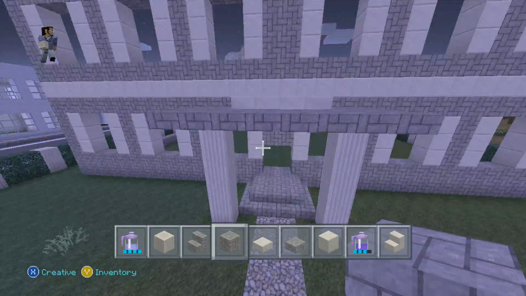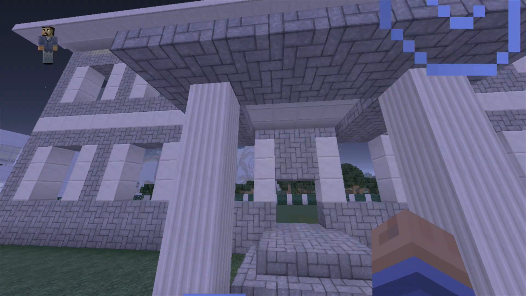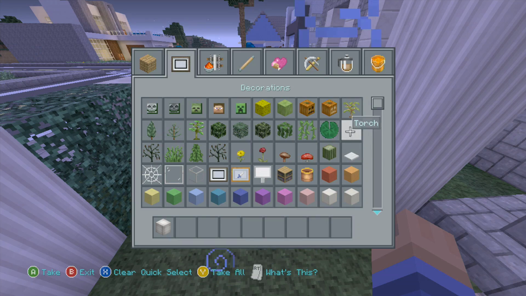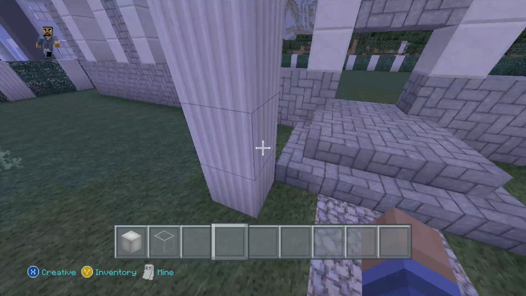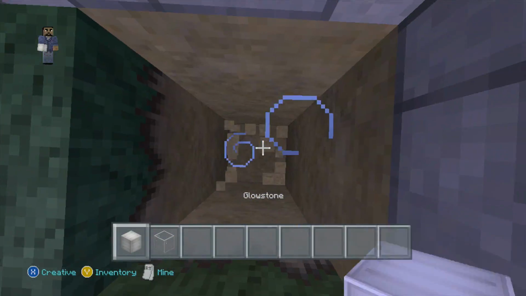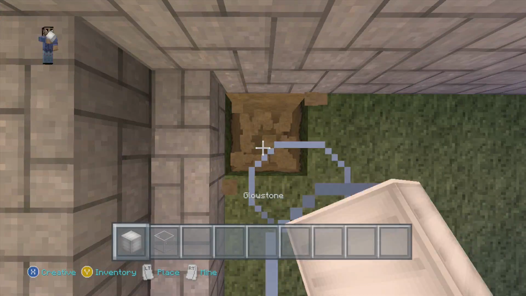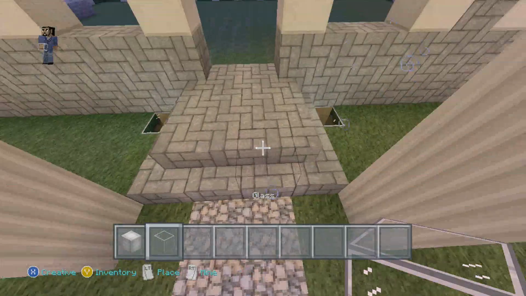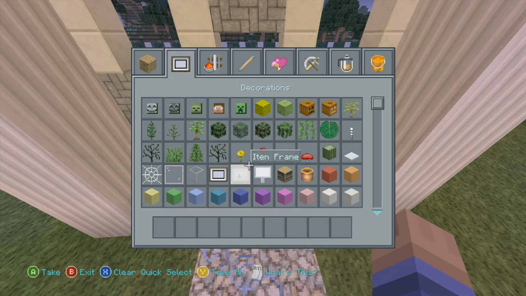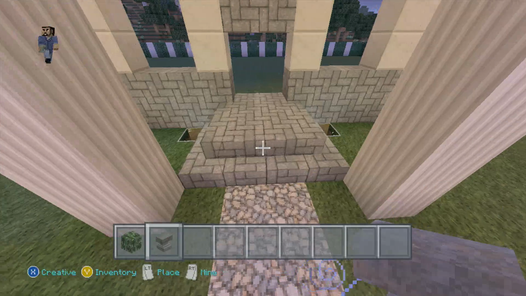Just because I've got this potion, this just adds some lighting in to do like the front garden and lighting. Do like dig down. And some bushes, because you gotta have bushes.